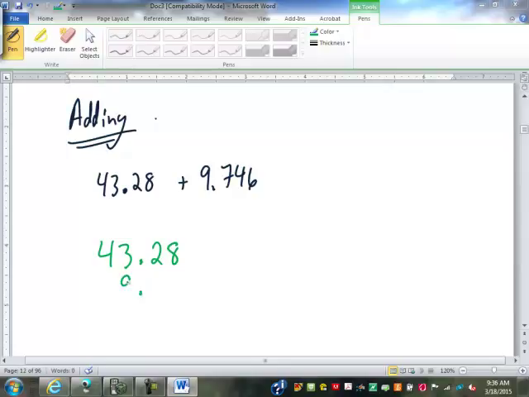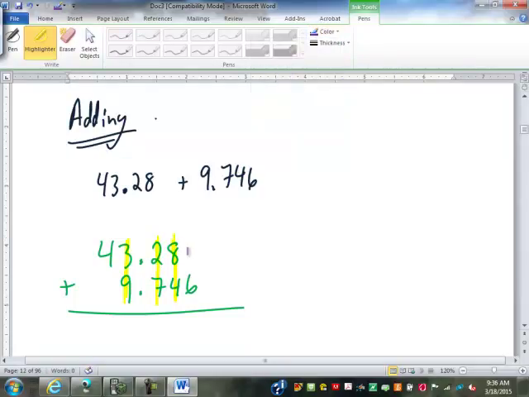Line up the decimal point. Very good. And remember, the reasoning for that was I can only combine digits that have the same place value. I can only combine things with addition and subtraction that have the same name. And for numbers, that comes right down to the place value. So I can only combine ones with ones, and tenths with tenths, and hundredths with hundredths.